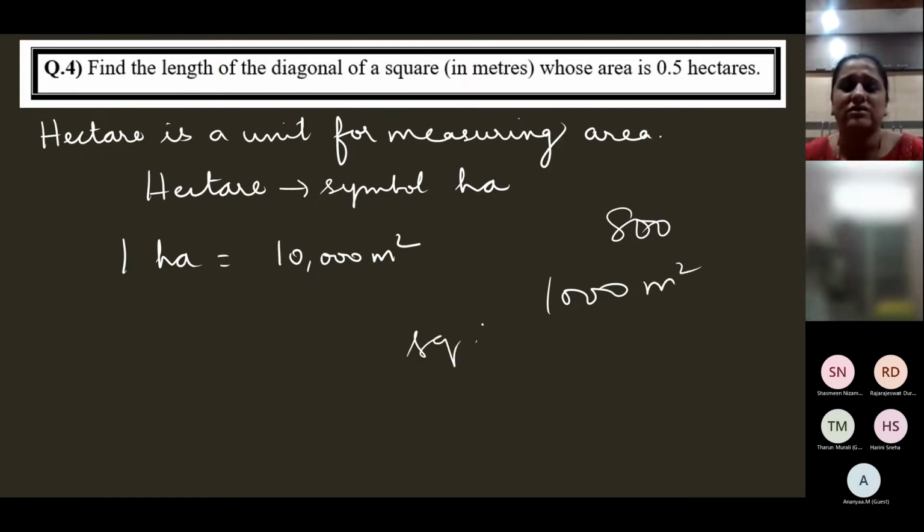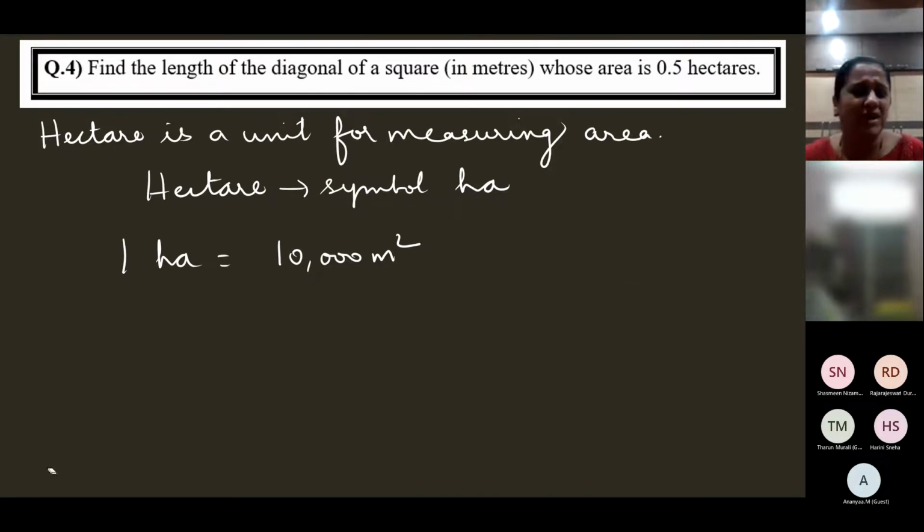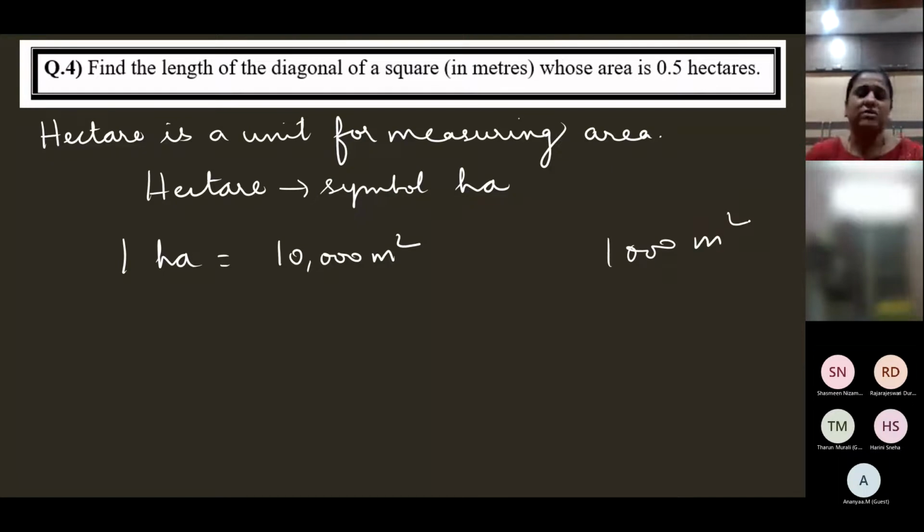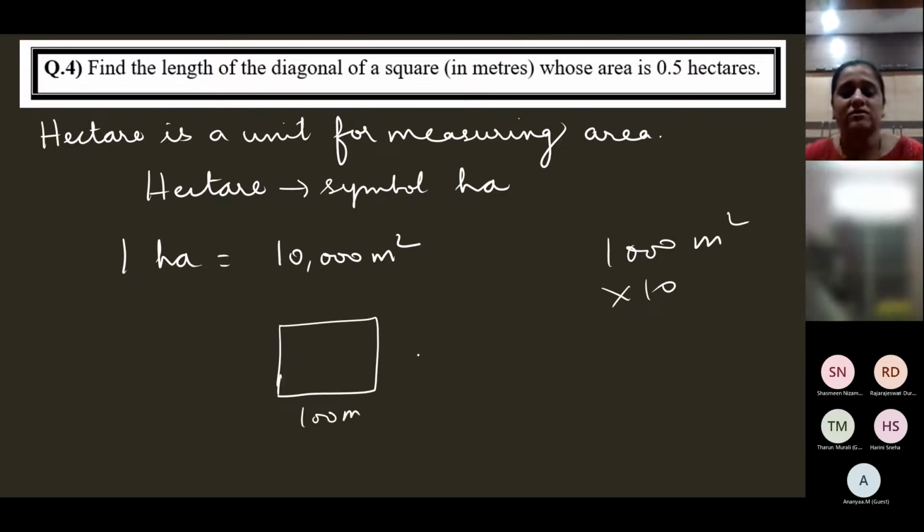It's normally in square feet, so if you can find it in meter square, for example say 1,000 meters square, then 10 times that is the area of the field. Or you can also imagine a square of side 100 meters. You all know the 100 meter running race, how long you run. So that is the length and the breadth of the field. So this area is 10,000 meters square.